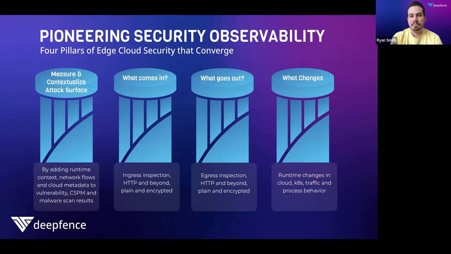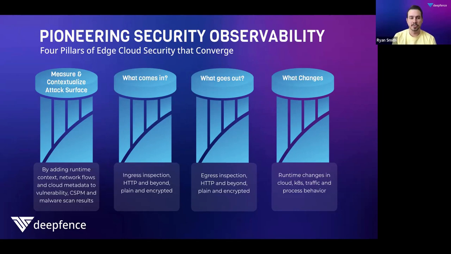And unless you're adding these four contextual pillars to your environment, then you're just getting vulnerabilities ranked by severity and CSPM results ranked by severity. And you're seeing all of these things in different platforms that you're having to swivel the chair. It's like putting together pieces of a puzzle, but you're missing four pieces, right? In the end, you're going to have an incomplete picture of the true coverage of the attack or what happened, because these data points are going to be in different systems. They're not going to have the same context associated with what's happening in the environment. They're going to be at different points of time.